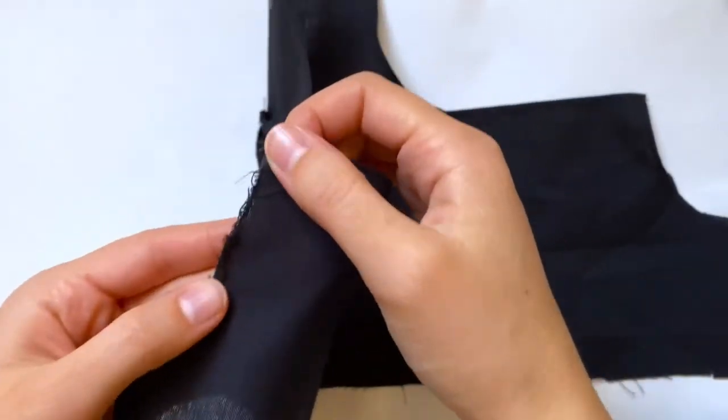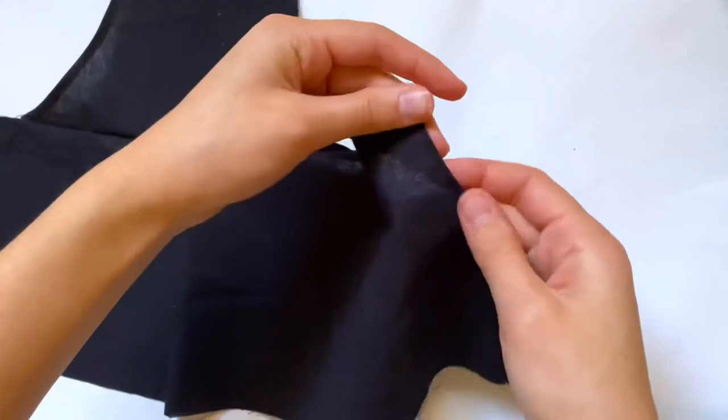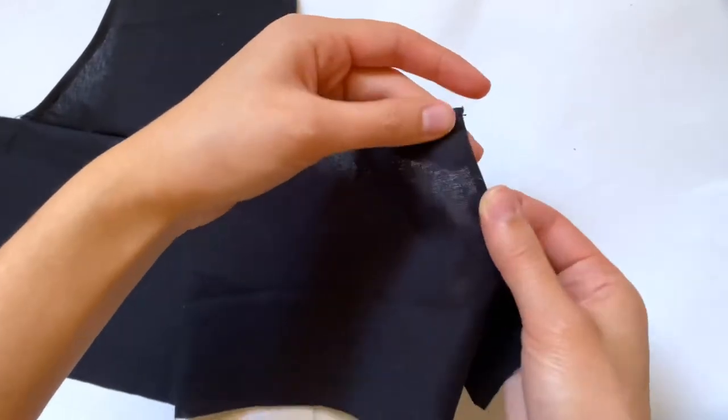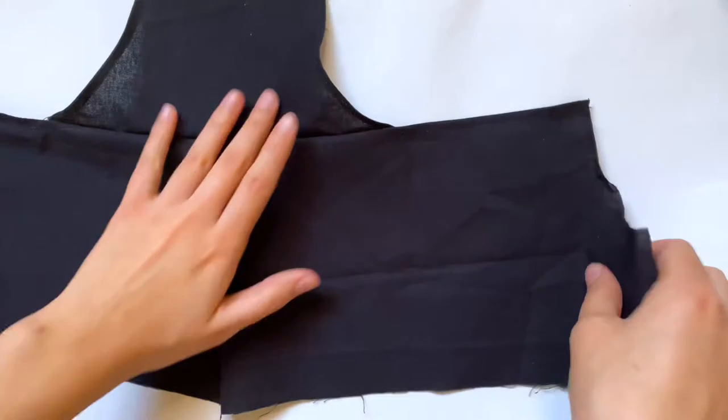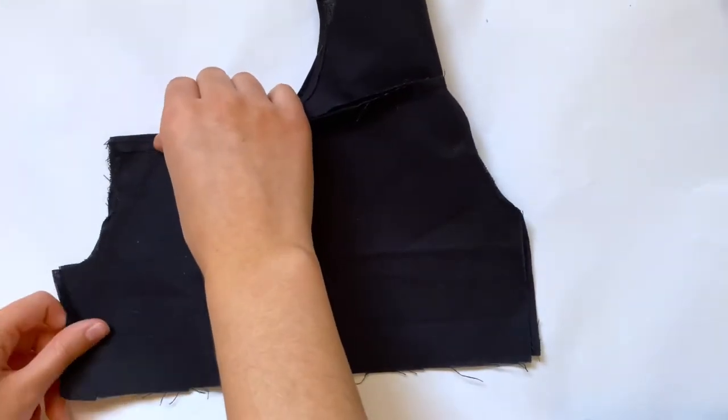After doing that it actually turned out really messy since I've never really done this before, but I left it on one side. For the other side I just kind of folded the edge over a tiny bit and that cleans up the edge as well. So I would recommend just hemming that edge a little bit instead of doing the zigzag stitch.